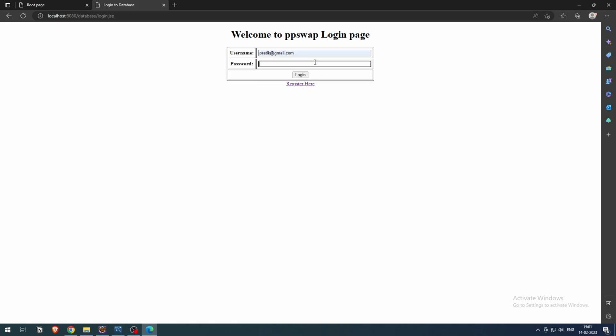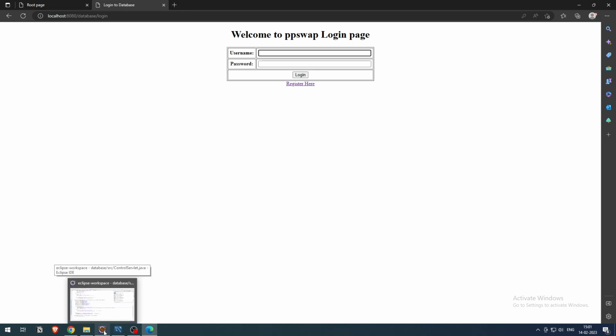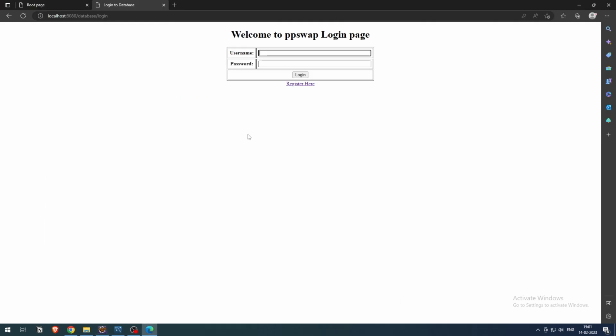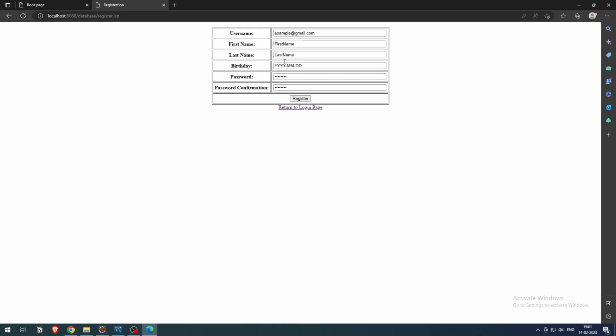Okay, so this is the one. Let me just create Pratik, because we initialize the database and then login. As you can see, there's a cycle. As soon as you log in, you were redirected to the login page here. Register over here.